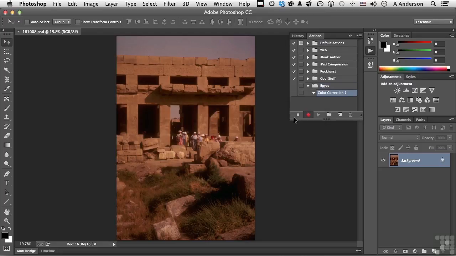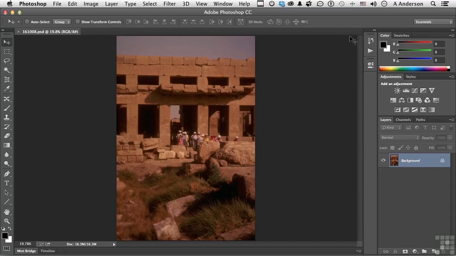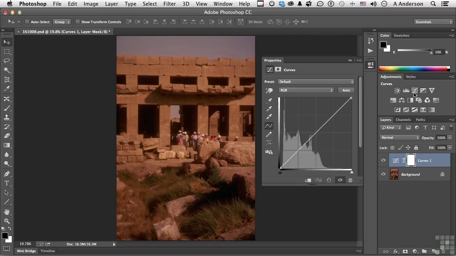Now that the tape recorder is on, it's waiting for me to do something so it can record it. Now, what I'm going to do is let's collapse this out for now. I'm going to go into my adjustments. I'm going to click this one right here, which is called curves. We will be talking about curves in another chapter, but I want to see if I can use curves to fix this image. So I'm going to use something called the grayscale or mid-tone eyedropper right here.